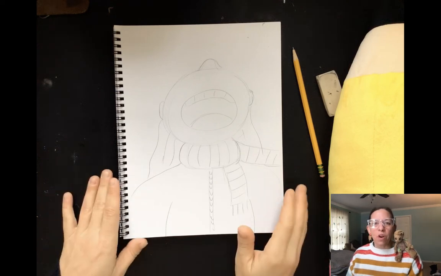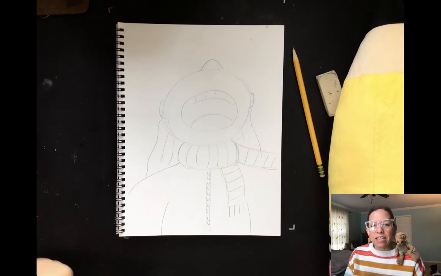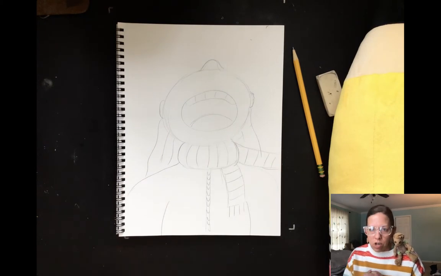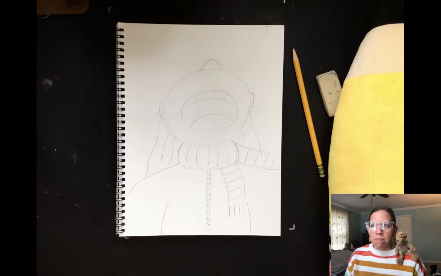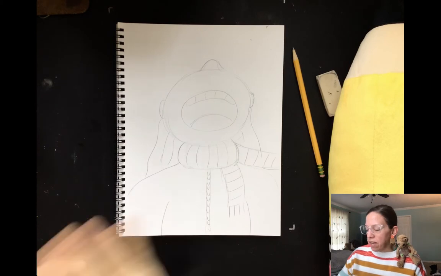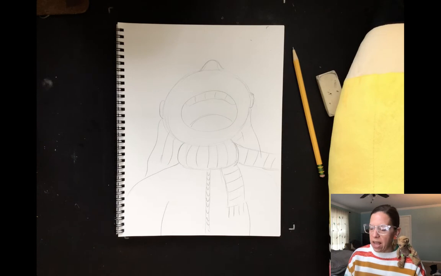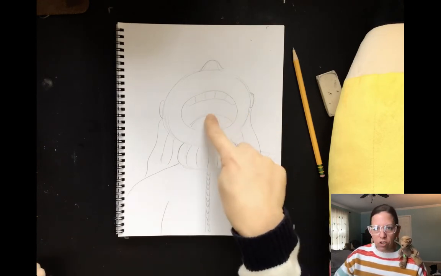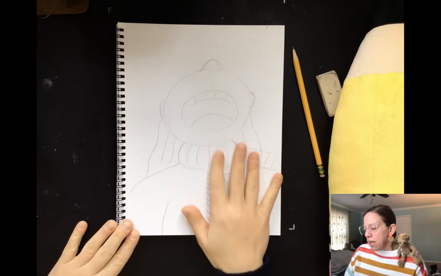Hi guys, Mrs. Vance here. We are going to be drawing ourselves catching a snowflake. Mrs. Vance loves snow. I absolutely love snow and I would never want to live in an area that didn't have snow at least part of the year. So in honor of the snowfall that we get every winter, we are going to draw ourselves or a person. It doesn't necessarily have to be you. It can be just a character you create and we're going to be looking up in the air trying to catch a snowflake on our tongue. So this is as far as we are going to get today. And so I'm going to walk you through that.